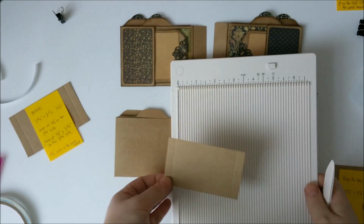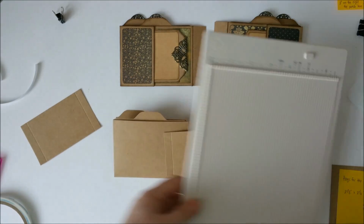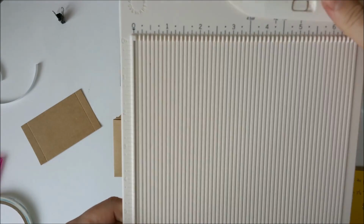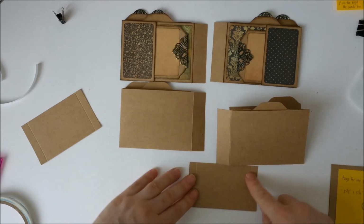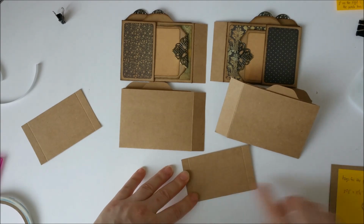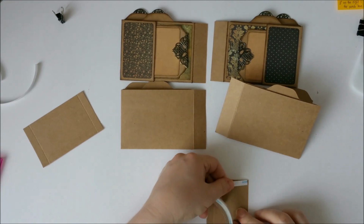Okay, so you will do the same for all the 6 pieces, and what you do next is the following. You need to apply score tape to all of the 3 sides here. This is exactly what we will do now.